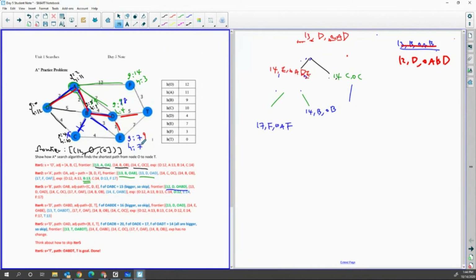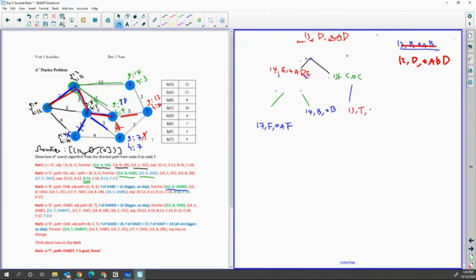E already has a shorter one, that means you don't have to add E. But T never explored yet, so path cost is 8 plus 5, so 13. Heuristic at T is 0. Total cost 13. Then T, OABDT is added to the heap, and it's going to do heap up.